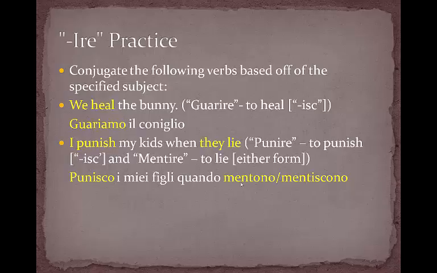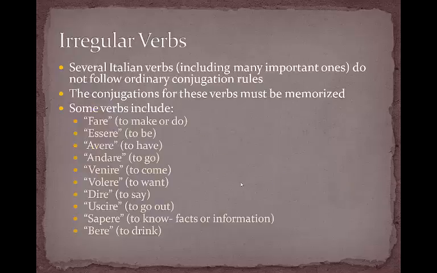So, yeah. With that done, we've now finished the IRE verbs. And now we get to the irregular verbs. And these ones, again, unfortunately, there's really no pattern. You can't look at the stem for them. You can't memorize any mechanical makeup. The only thing you can really memorize are the endings on them.